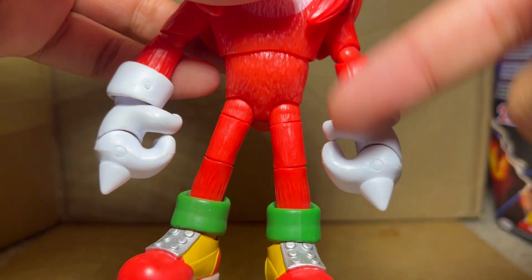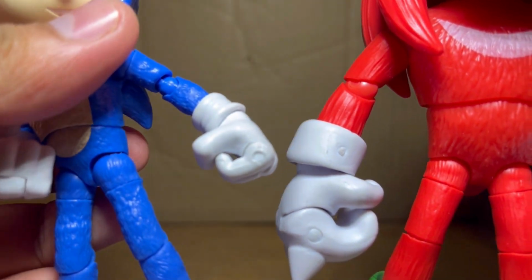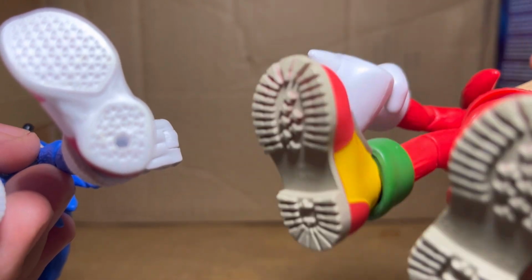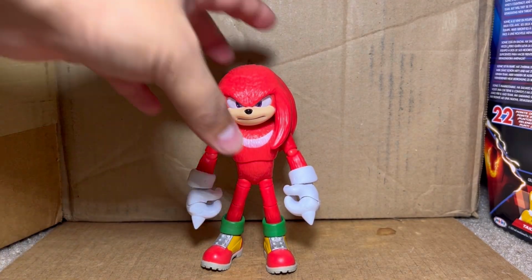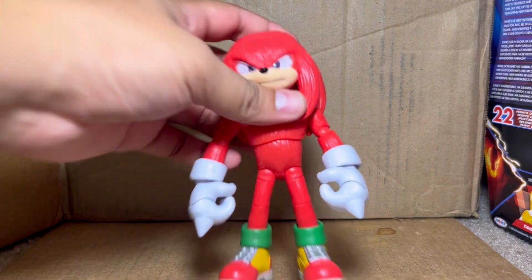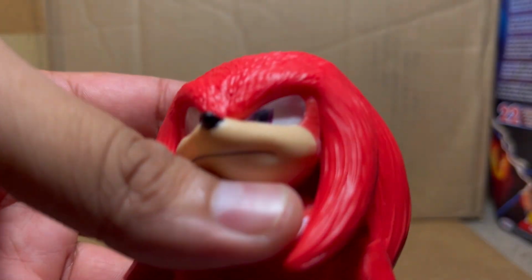His hands actually cannot make a fist. The other figures can. Let me grab Sonic. Oh, that's not the best example. Let me close it a little bit more. Like, these can make a fist. Knuckles cannot. Also, Knuckles does not have peg holes at the bottom of his feet like Sonic or Shadow or Tails. So unfortunately, you cannot use the board on Knuckles so you can have Sonic and Knuckles riding down a mountain or something. But overall, his details and everything look really good. Oh yeah, there is a minor issue up here. I'm not sure if you can tell, but let me see if I can get it on camera.